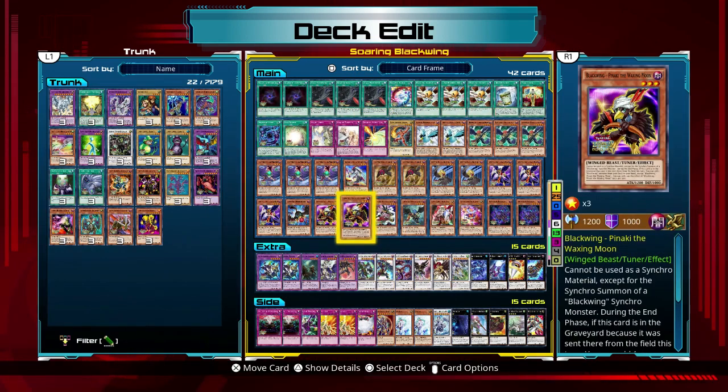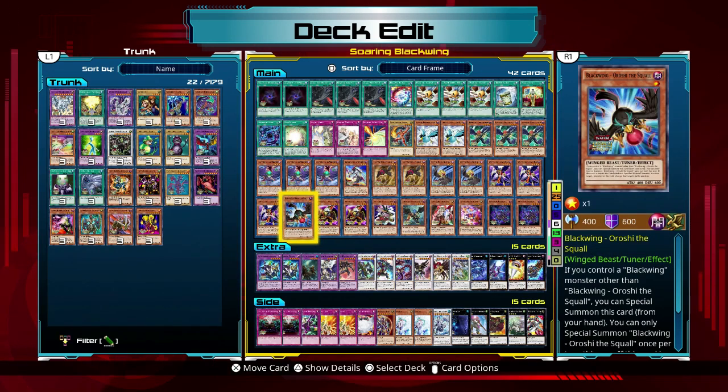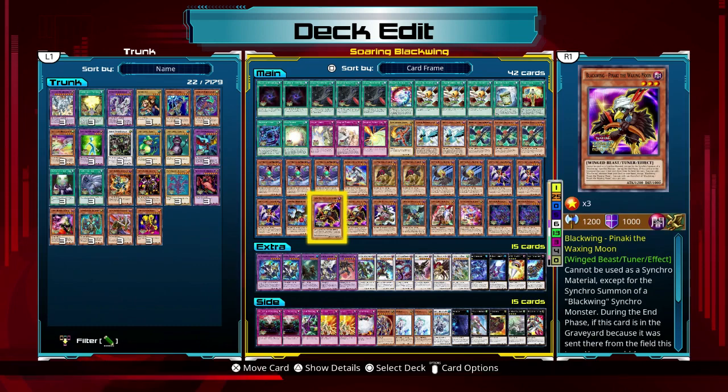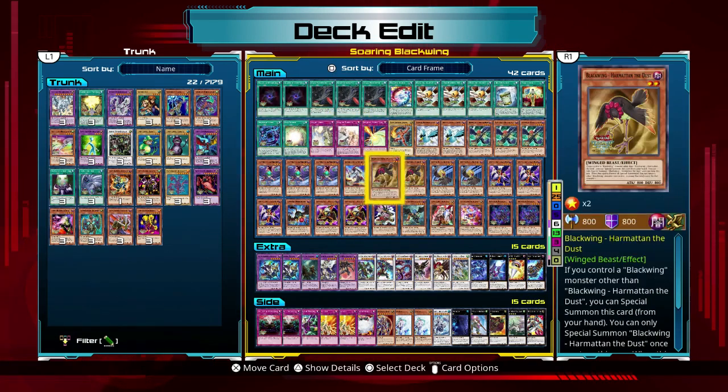So Paniki is a very versatile card. I'll say it's kind of like Orochi, but Orochi is mostly used for synchro summoning. Paniki is mostly used for just getting cards from your deck. Same with Black Whirlwind.